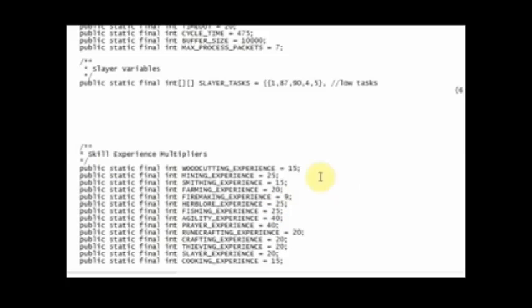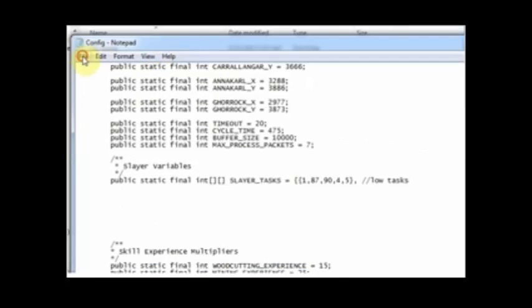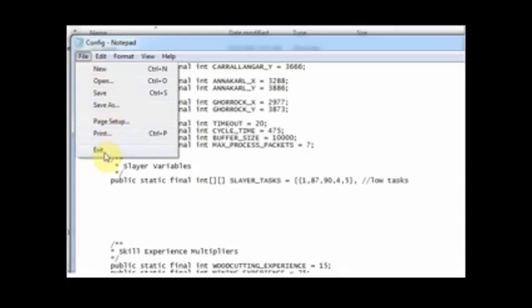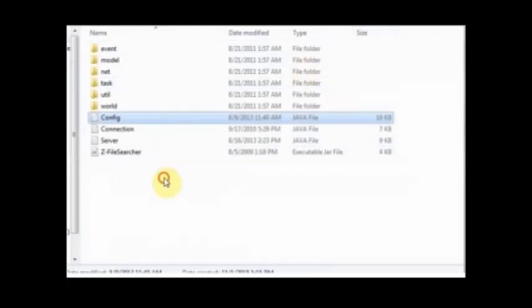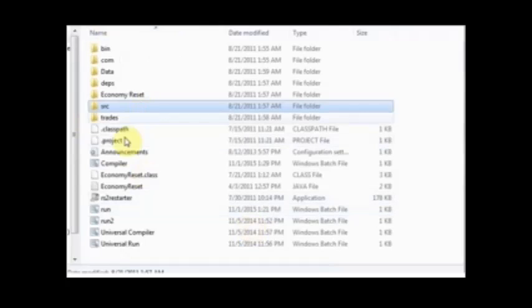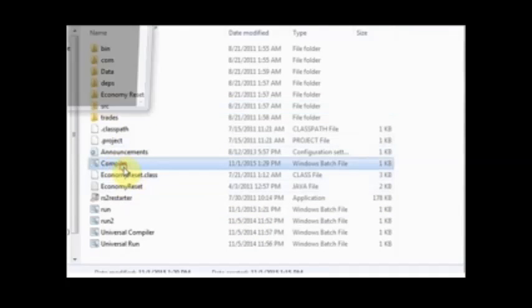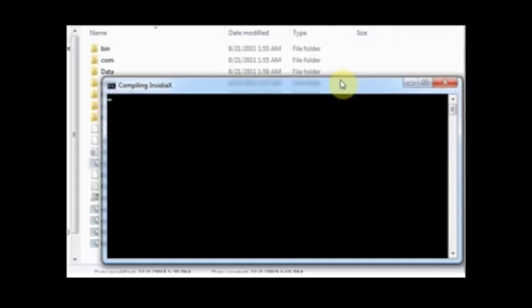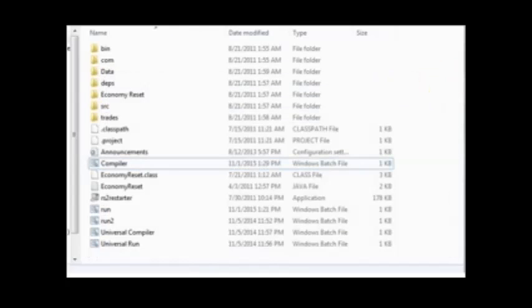Anyways, you guys don't have to change that. Don't mess with that if you don't know how to do it so much. If you change anything, make sure to save and compile afterwards. I'm not gonna save because I don't want to change anything. And then you're gonna compile after you save anything. I'm not gonna obviously compile mine because I didn't change or save anything. So yeah, that's where you basically take care of the minor stuff. Config.java for the source is for the server name, experience rates, start location, etc.